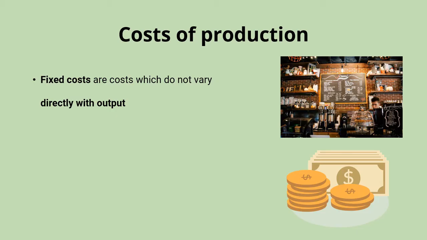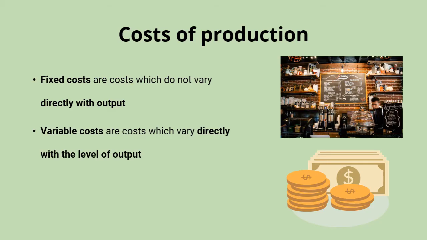So these are going to be things like rent, heating, any utilities really, interest payments possibly on any loans, marketing, advertising costs, things like that. So you've got to think, would selling one more of your product directly impact on that cost? And with those examples, it's not going to have a direct impact by making and selling one more product on those costs. Whereas with variable costs, those are directly impacted by the level of output that's made.